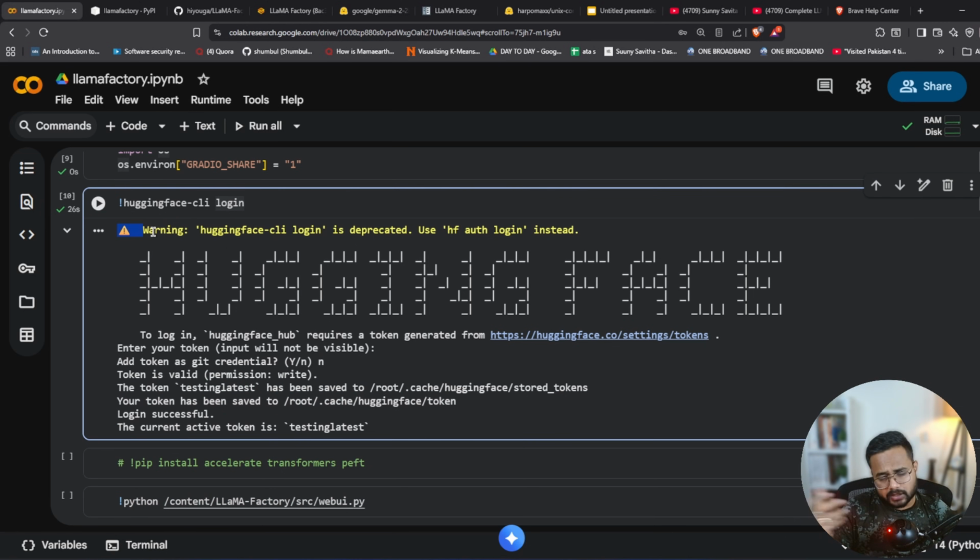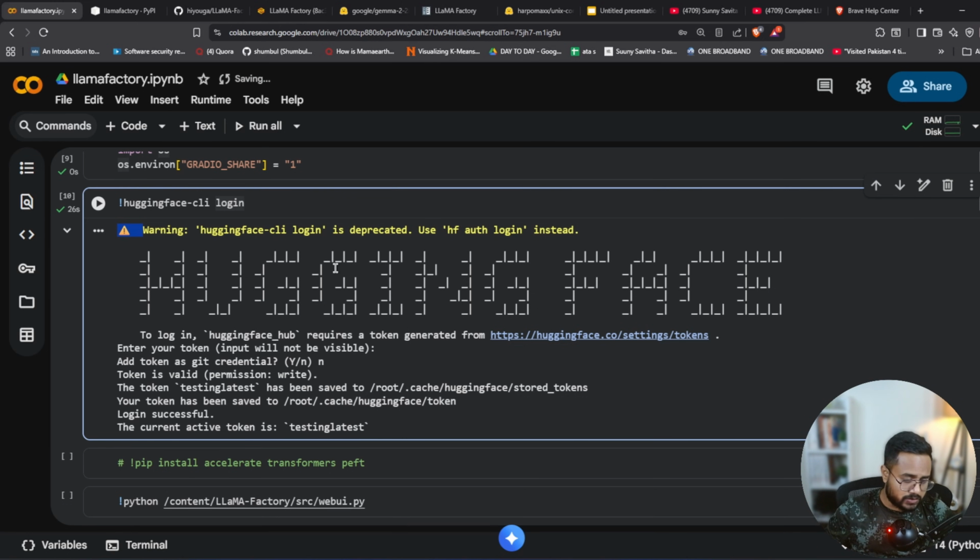If you don't know about Hugging Face, how to log in, how to get the token, inside this playlist itself I have uploaded one crash course related to Hugging Face. There I have shown all the methods of login: how you can log into Hugging Face, how you can generate a token, what the different types of token are, like read token, write token, fine-grained token, and different ways of logging in to Hugging Face.